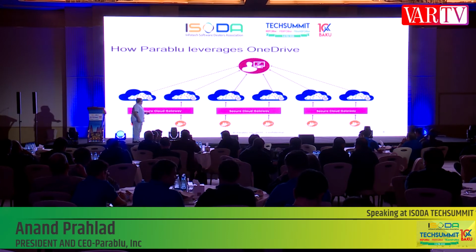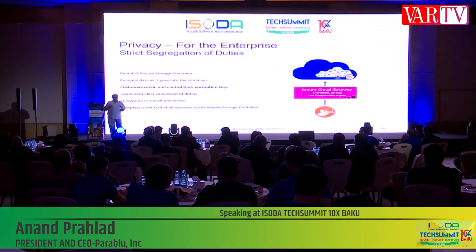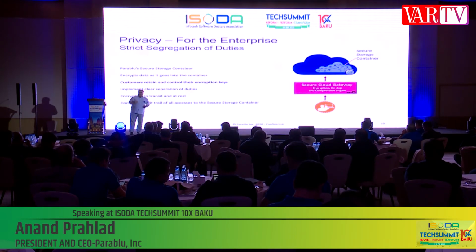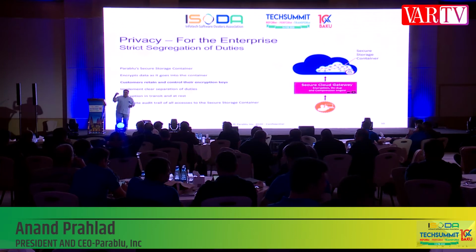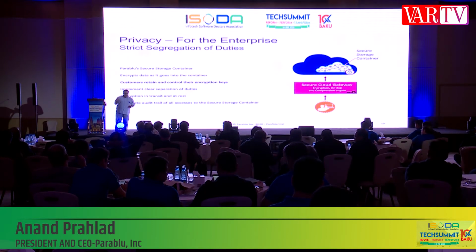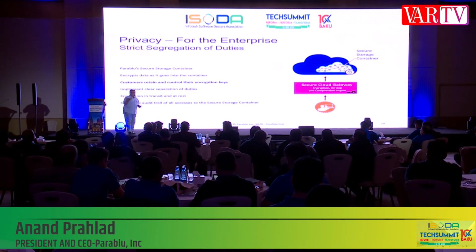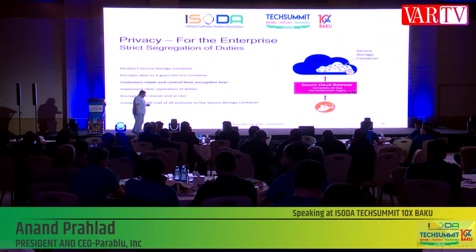Now, one of the things we take super seriously is security, like I mentioned earlier. When we put data in the cloud, everything that we process gets encrypted. And not only that, we let the user control the encryption keys. When I say the user, I mean the enterprise. So the enterprise can change their encryption keys at any point. This essentially gives them zero knowledge privacy, which means they can be secure in the knowledge that their data is safe in the cloud, and that nobody else has access to it. Not the cloud vendor, not us as a software vendor, not a partner, nobody other than themselves.